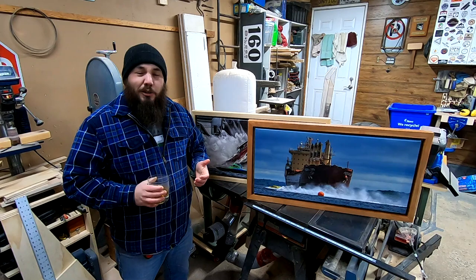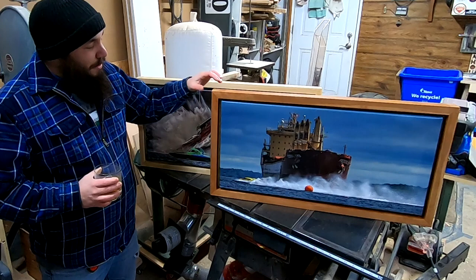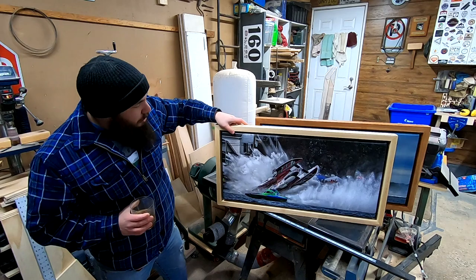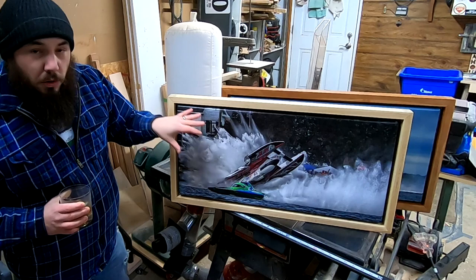I used three different woods when making these picture frames. I used cherry and ash on these ones, and the cherry really helps bring out the red of this ship. And on the other image, I used ash and walnut. And I really feel like the ash plays well with the waves happening here.